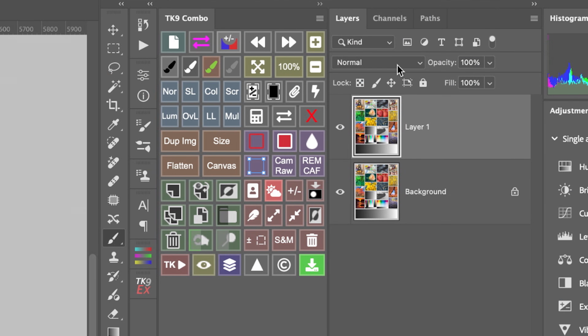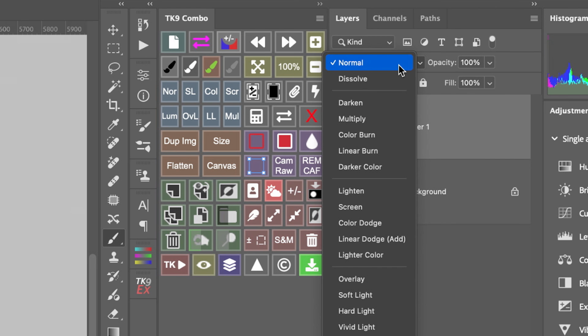Open up Adobe Photoshop, take a look at the top of the layers panel, and you will see this dropdown. These are layer blend modes. And these blend modes have been part of Photoshop since, well, ever since layers were added to Photoshop. Believe it or not, there was a time when layers weren't even possible. And these blend modes have been around since then.